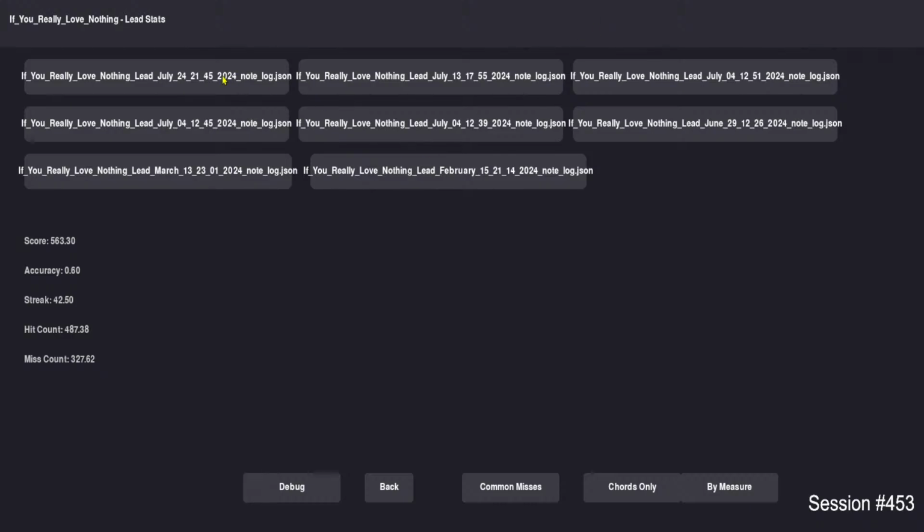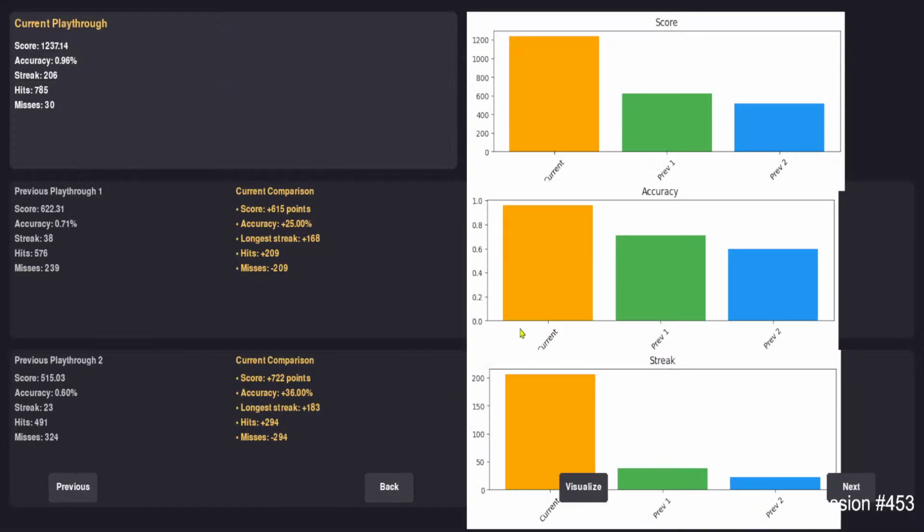So the stats, got better stats here. So 25% increase of accuracy from 71 to 96 just in one playthrough alone.